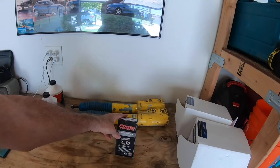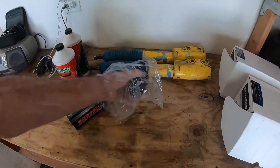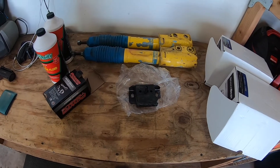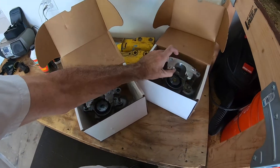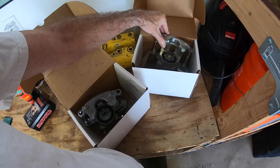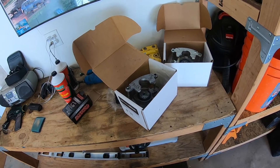We went to O'Reilly and got some parts - got the transmission mount, which is like I mentioned about seven bucks and pretty straightforward. I also got the calipers, however as you can see they're kind of a different shade from each other, and they seem to have different components on them. One looks newer or cleaner - I don't know if that's just the finish, but for the sake of consistency I ordered another one to try to match up and have a like pair, since they look like they were remanufactured by different companies.